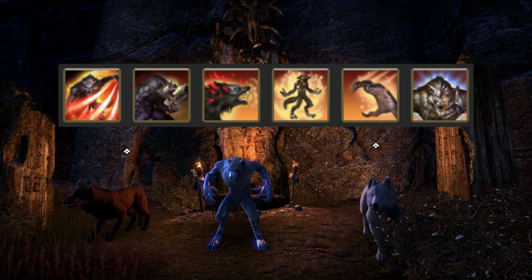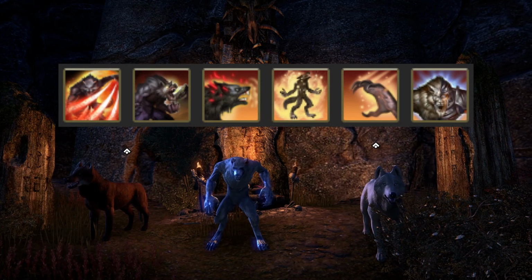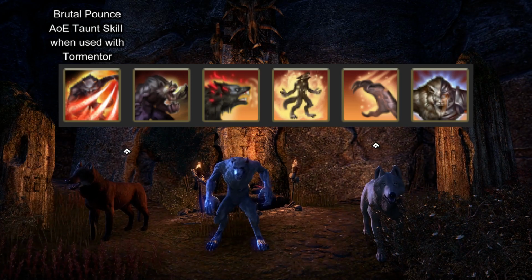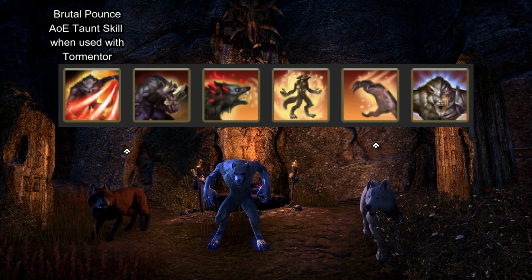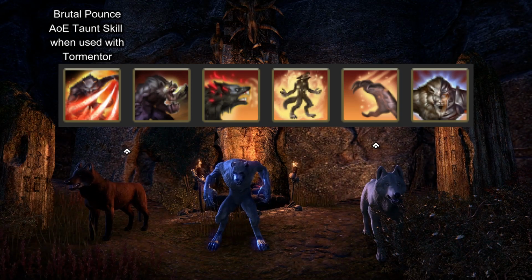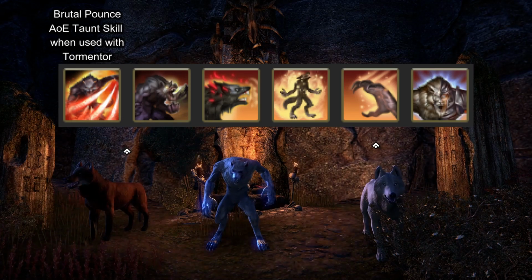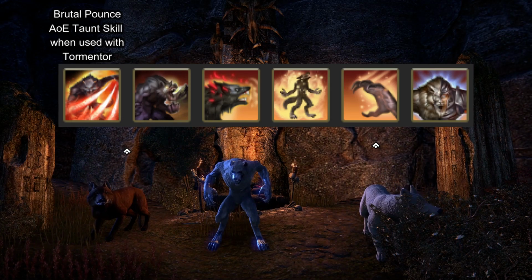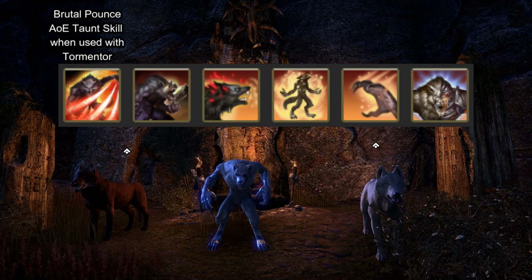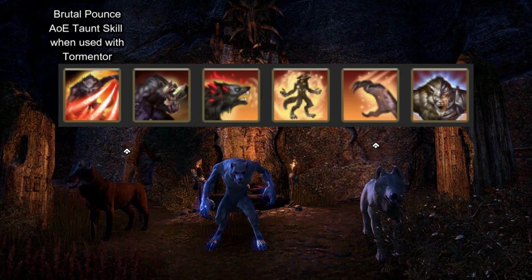Onto the skills, we use Brutal Pounce first, which is basically our taunt and our Tormentor proc. It pounces on the enemy and deals bleed damage to them and nearby enemies. So you focus it on the middle enemy. Whenever you see a group of enemies, try and point your cursor at the middle one, leap onto that one. It should taunt everything in the nearby area, because your Tormentor set will proc. You'll get the resistances, you'll get the taunt, and you'll activate this skill.